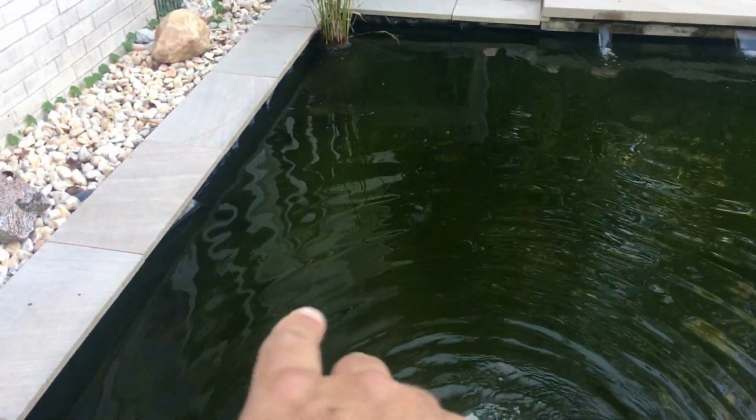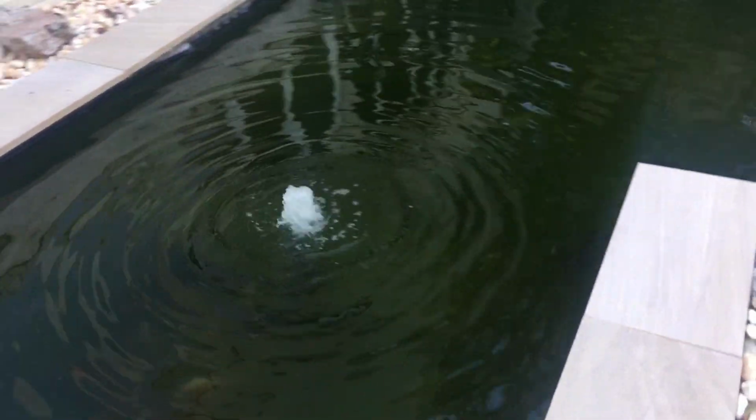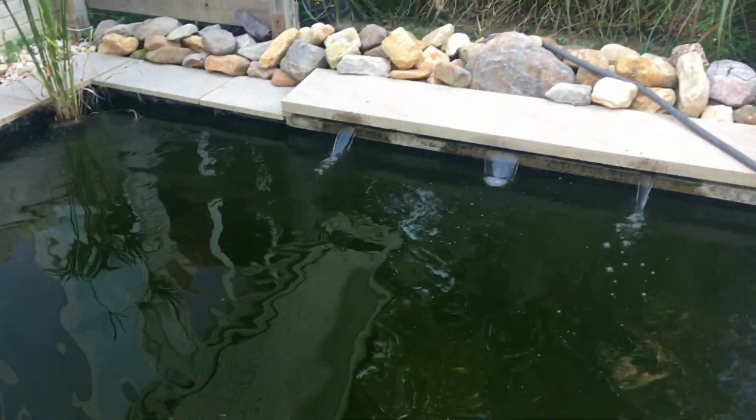And there's a channel that goes underneath it, which you might have seen in the making of video. And there's another one just like it over there on that wall. And that's a full cave. This is more of a tunnel. You can see some of the fish peeking out from underneath it right there. The water's a little bit murky today. I kind of stirred some stuff up as I was cleaning out some leaves and all that. So that'll settle. The filters will take care of it.